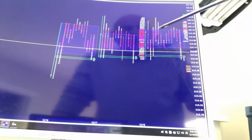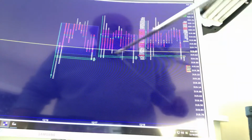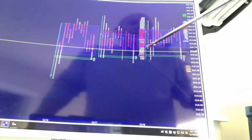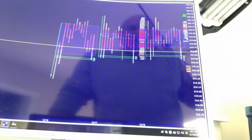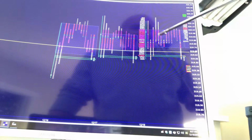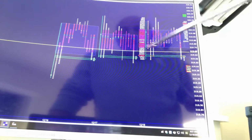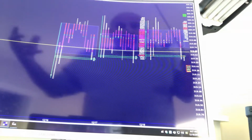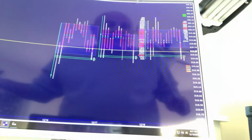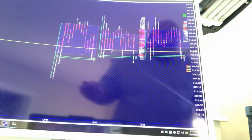Now this morning when I turned my machines on, we were trading up here. Now, with just over an hour to go, we're trading towards the bottom. So first scenario is we trade within here. Don't get lulled to sleep. If this was not a holiday coming up, I would say when you do come out of this, it's going to be pretty explosive because of how tight it was. Obviously, the longer it takes to come out of it, it would be more explosive to the upside or downside. But with the holiday coming, that could put a cap on that.